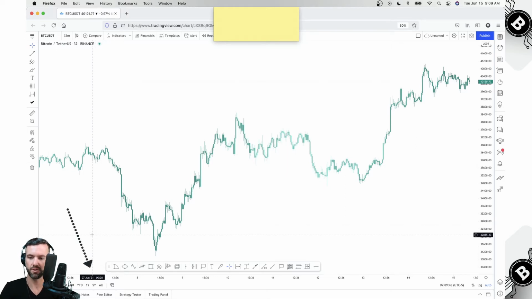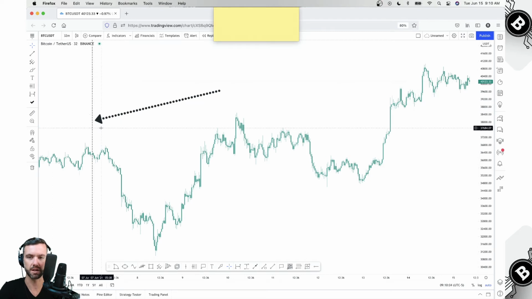So if you follow my mouse down to the bottom of the screen, you'll see there, 7th of June at 20 minutes past 12. Okay, so I've just pressed Option V, or if you're on Windows, you'll select Alt V, and I've dropped down my vertical line over there to mark the start of this cycle. And then I'm going to go a week from the 7th, so 7 plus 7 equals 14, and at the same time drop my next vertical line to close off that cycle.